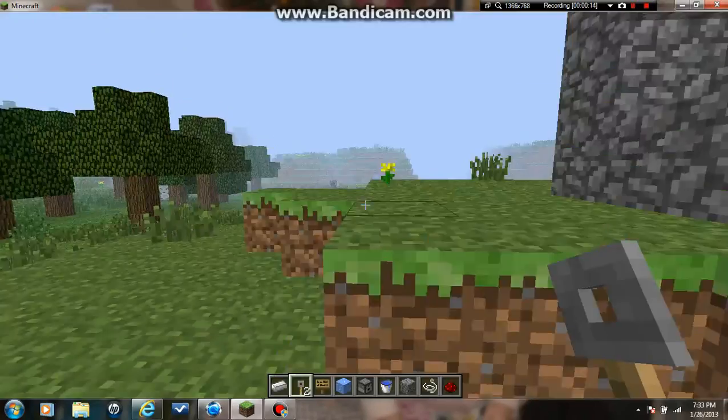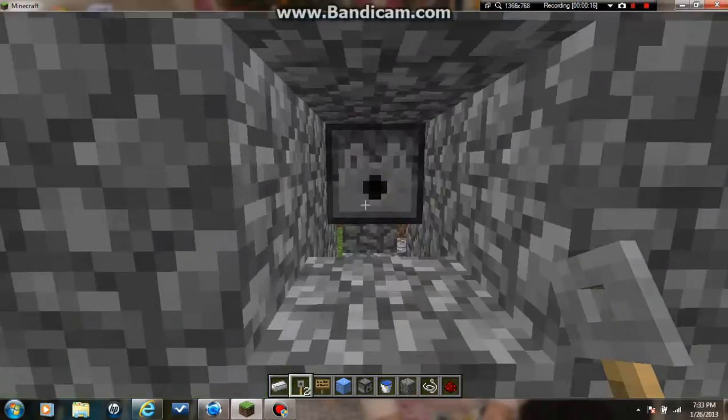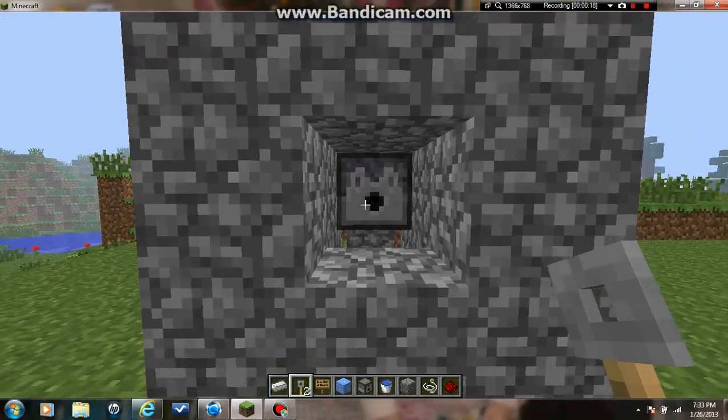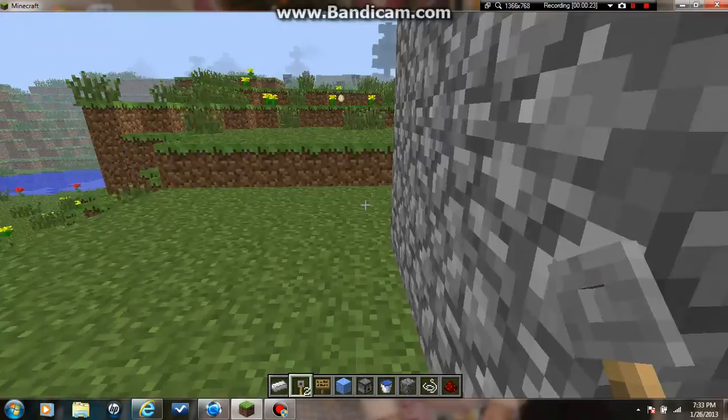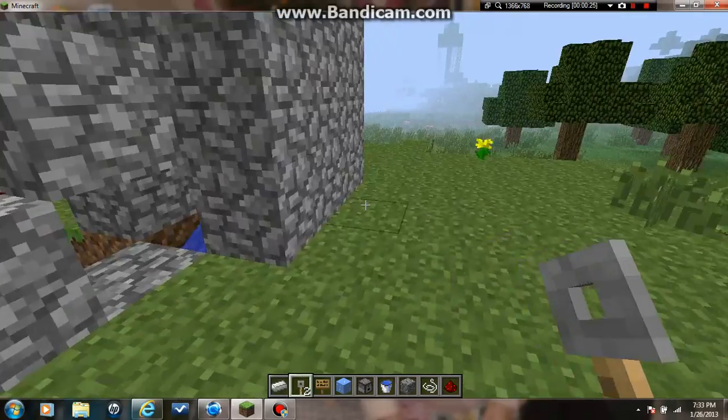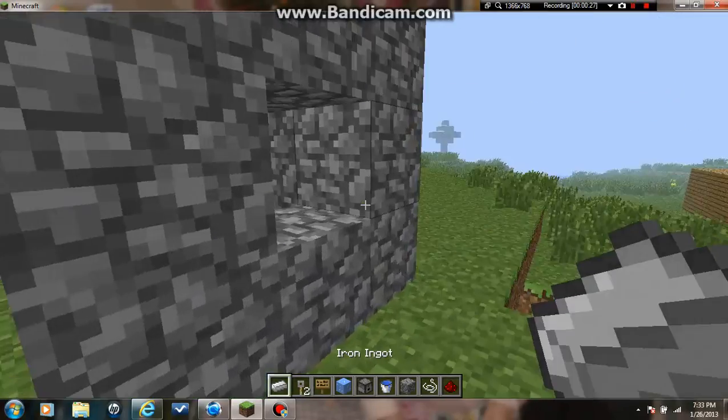I'm doing a tutorial of this because me and my brother just created a carnival, and I just thought of a ticket dispenser idea. Let me show you how it works. Let me get right into this.